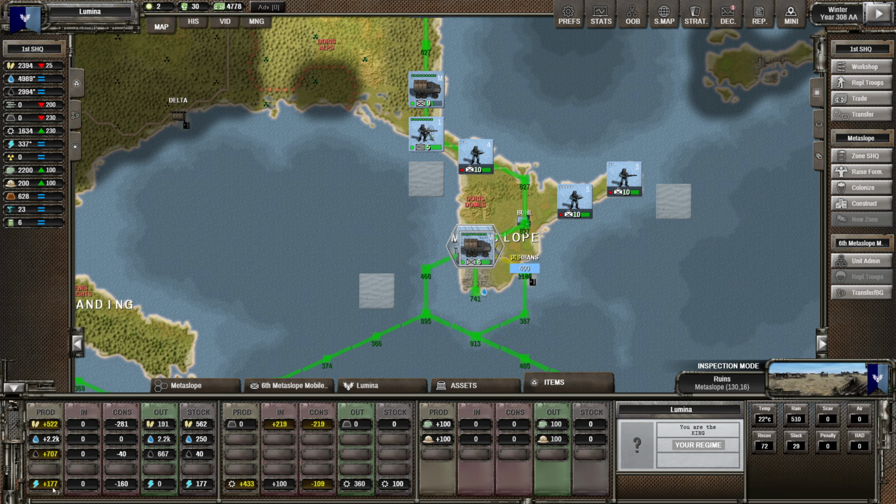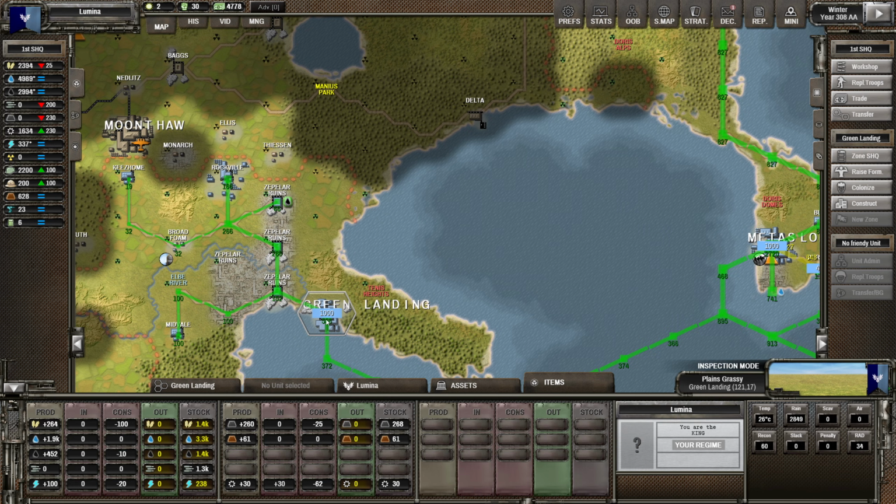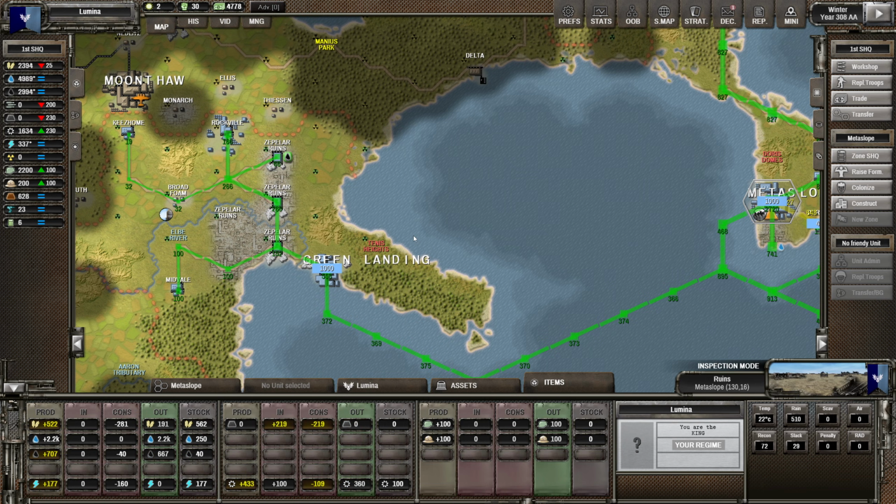So this tells you exactly what is made in the zone, where it's going, if it's been consumed in the zone itself, whether it's going out to the SHQ, and then how much is in stock. This is an interesting situation, because I've got a zone here that's not sending stuff naturally back to the SHQ because we're using a maritime trading house logistics route.